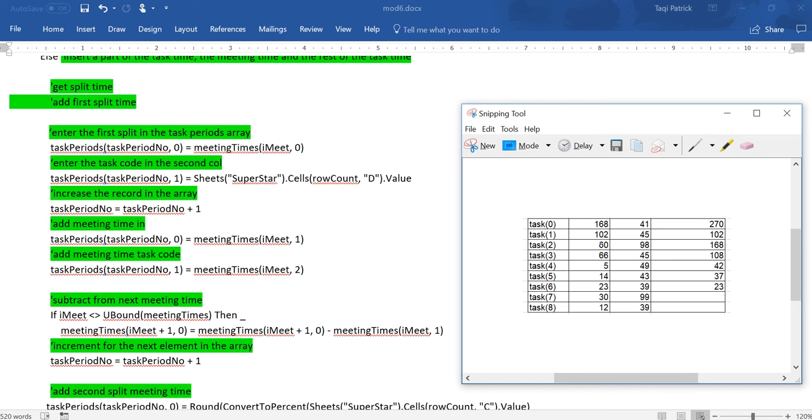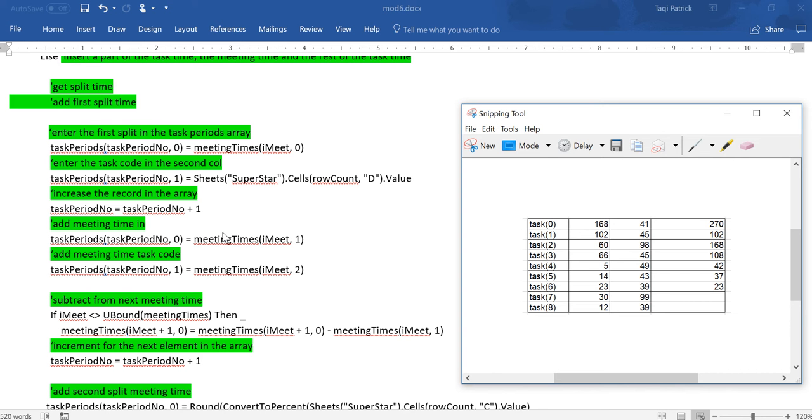We're gonna put 60 there and our 98, because that's in the meeting times array. Okay, hold on. I'm so sorry, guys. I forgot the meeting times has 3 columns. So now we're going to officially look at that second column for the first time in the meeting times array, and that will have our 60 minutes, and then that third column will have the 98.